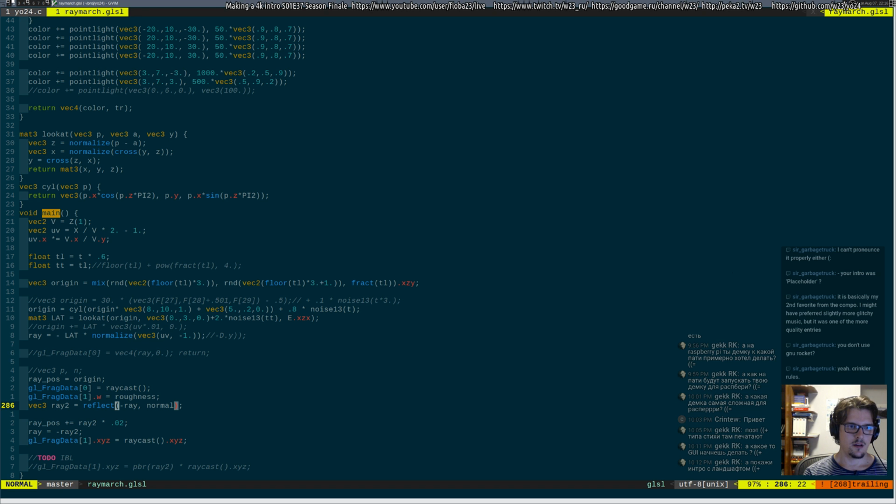Then I reflect the ray and move it a little bit from the intersection point, just to avoid registering the same hit point twice. And I also fill the first component with roughness.